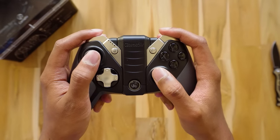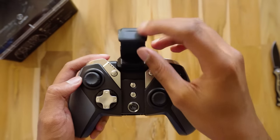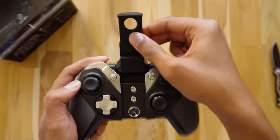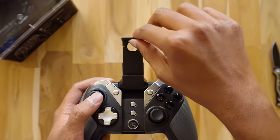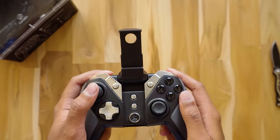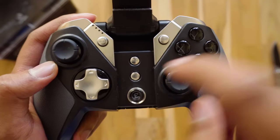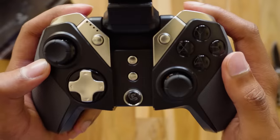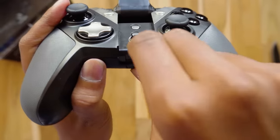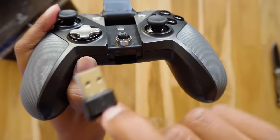This gamepad has an integrated mobile holder which can be easily accessed by lifting it. The holder supports two adjustable angles — 110 degrees and 150 degrees — which can be changed according to your convenience. Fixing your phone in it is super simple. It's got a spring-type extendable clip that can hold smartphones from 3.5 to 6 inch screen size. There are also two special buttons — turbo and clear — so this controller supports turbo mode. At the bottom there's a hidden USB dongle for connecting to your PC.